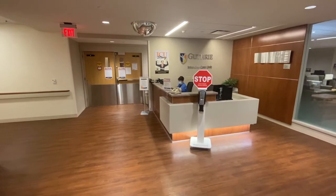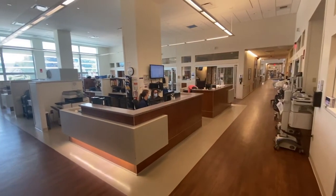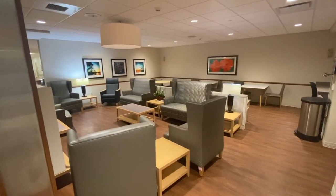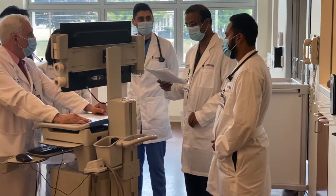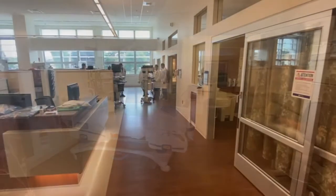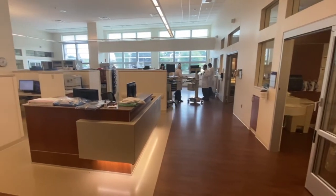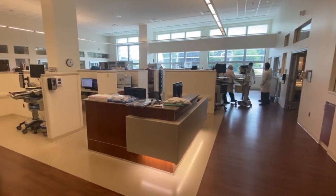Our state-of-the-art ICU offers 26 private intensive care rooms, including 8 rooms for patients with unique infection control needs, a specifically designed intensive care procedure room, and increased space for facilities and family members. It is located adjacent to the emergency department and on a floor directly below the operating room to help minimize patient transfer times. Our emergency medicine residents have many rotations in the unit where we are fully integrated into the medical and surgical ICU teams. Here, you will learn the long-term management of the critically ill and injured patients we resuscitate in the emergency department.